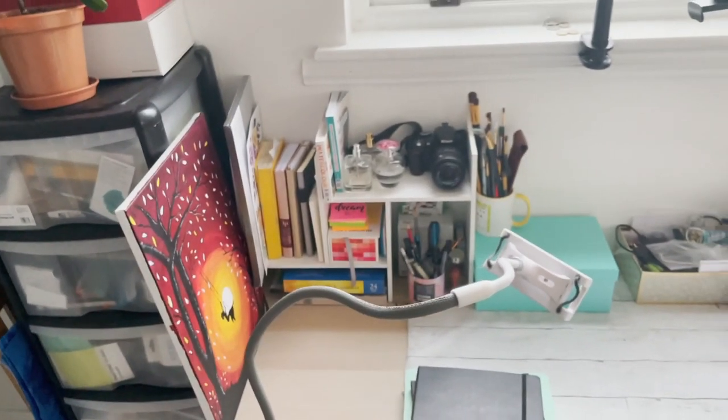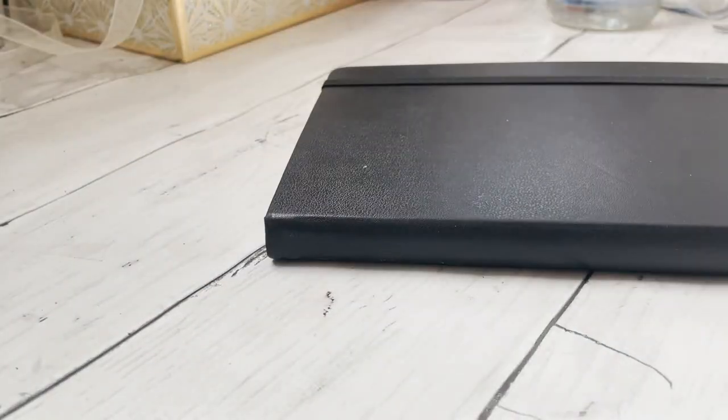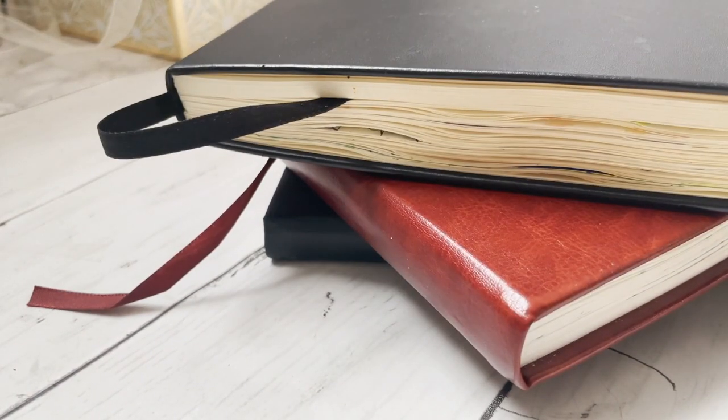That's pretty much a quick run-through. I don't have the biggest art studio in the world, but it's definitely fit for purpose. I hope you found that helpful and entertaining — let me know your own storage tips or hacks. There's a theory about the path of least resistance, and I find that on long days when I don't really want to create, those are actually the days I probably should. So I try to keep my creative space neat but ready, so that when I sit down it's really as easy as just picking up the paintbrush and seeing what happens.